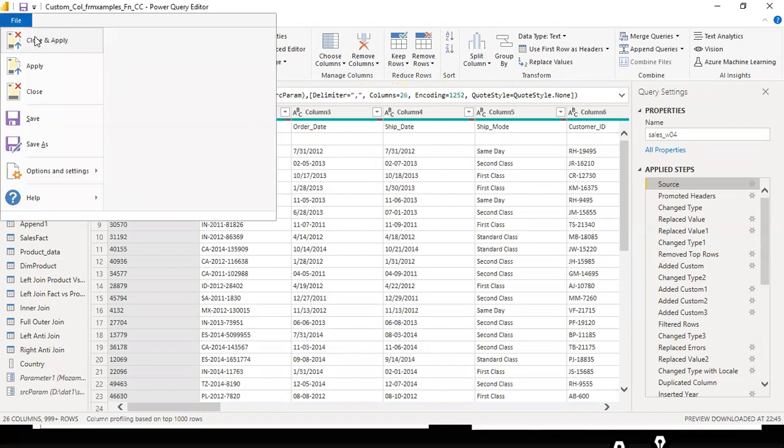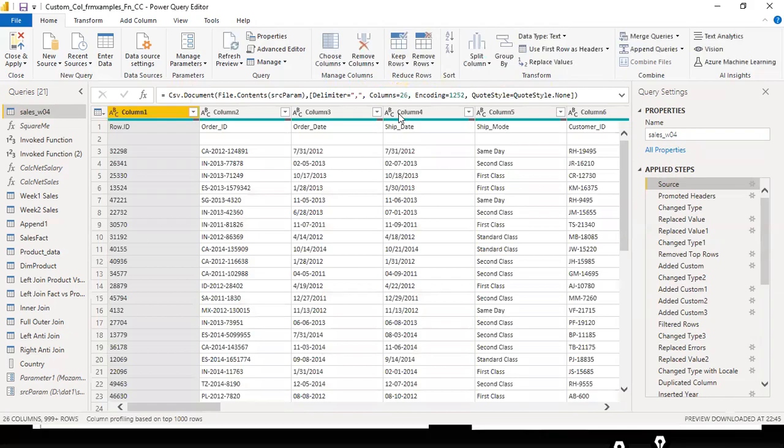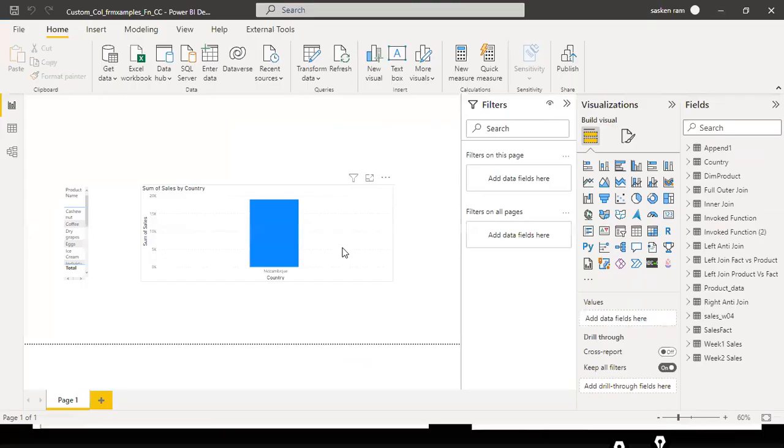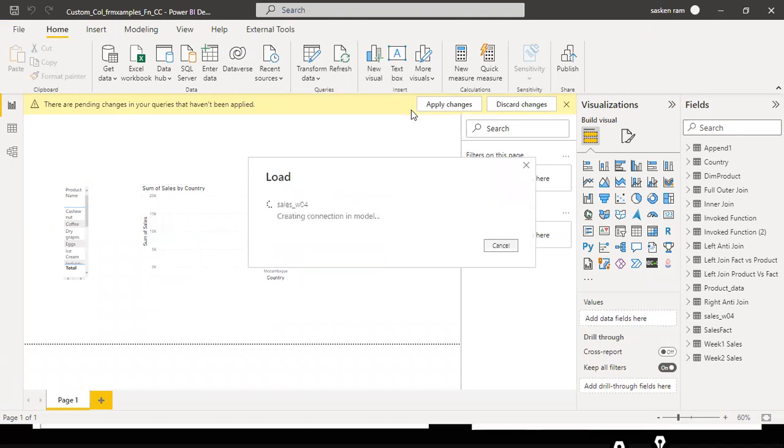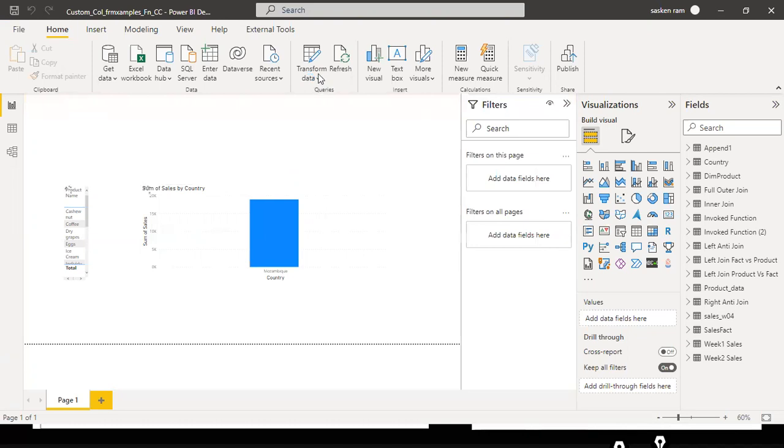I'm going to close and apply this. I'm going to click on transform data to test it, edit parameters.